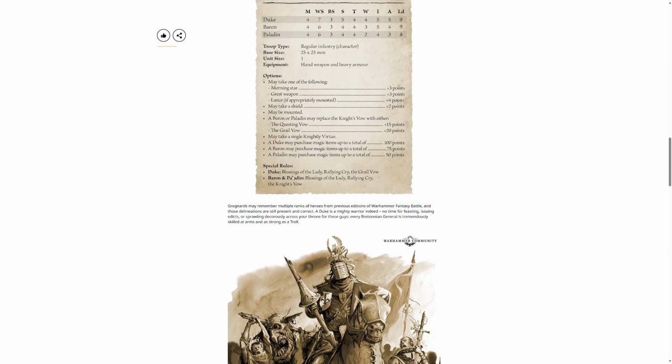And for special rules, the Duke has Blessing of the Lady, Rallying Cry, and Grail Vow. Rallying Cry sounds cool. Means he could probably make units rally around him a little bit better, is my guess. Baron and Paladin have Blessings of the Lady, Rallying Cry, and Knight's Vow. I guess they also have Rallying Cry. That might be like a leadership character bonus. But it's probably just a case of they help allied units rally better. And these guys come with that Knight Vow, as I mentioned.